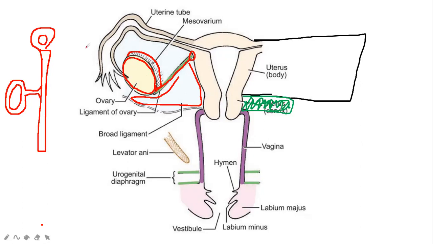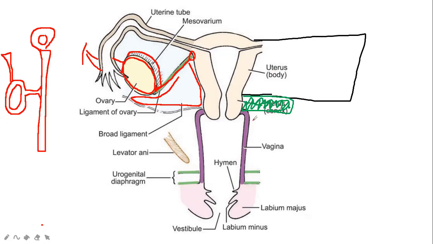From the lateral pelvic walls, we also have fascia that extends to the ovary, which we call the suspensory ligament of the ovary. The mesentery that connects the ovary to the posterior part of the broad ligament is called the mesoovarium. And the mesentery that connects the ovary to the lateral pelvic wall is called the suspensory ligament of the ovary. That's where we have passage of the neurovascular structures of the ovary. All right, so that is the information I can tell you about the broad ligament.